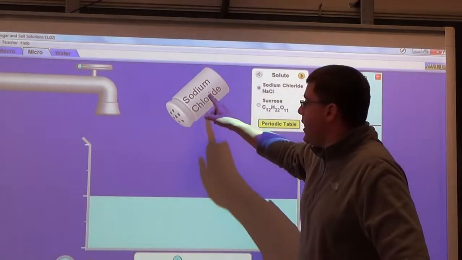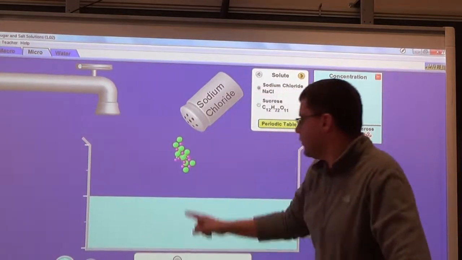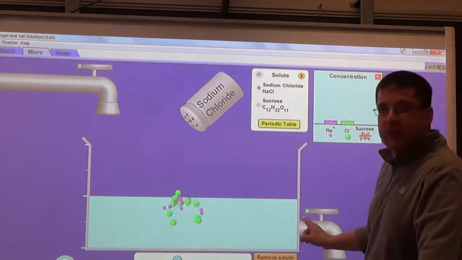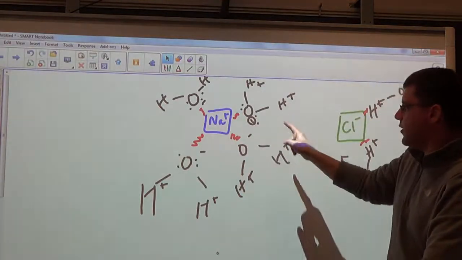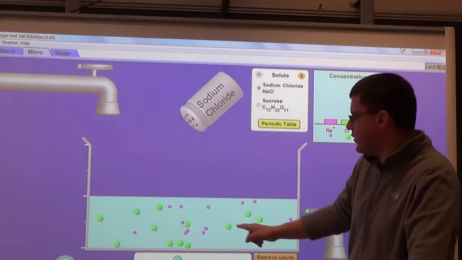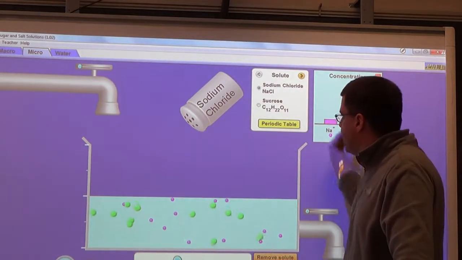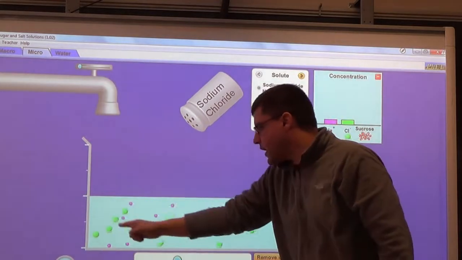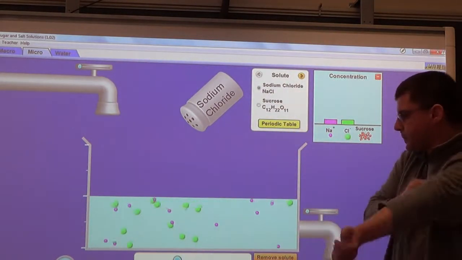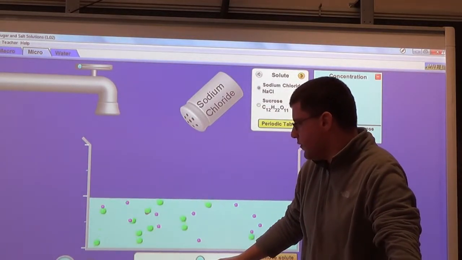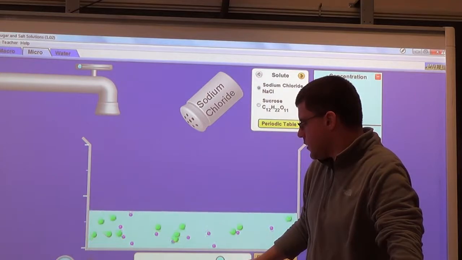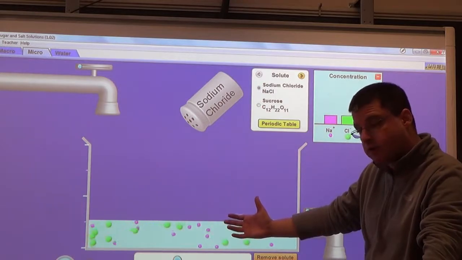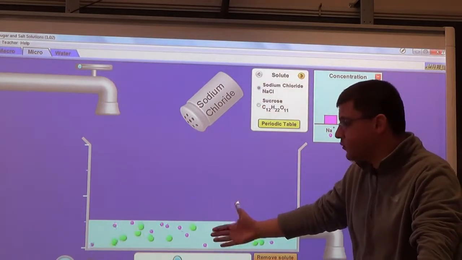Okay. Sodium chloride, the ionic compound, there's the crystal lattice structure. Once they enter the water, they split. And they do this right here. And what happens is, now I've got free ions floating in solution. If I drop that conductivity tester in here, boom, electricity. Because you've got free ions floating in solution. Now, keep in mind, as I remove the water in this solution, the light would actually get brighter because the concentration of dissolved solute salt increases because you're decreasing the amount of water. It's a stronger solution.